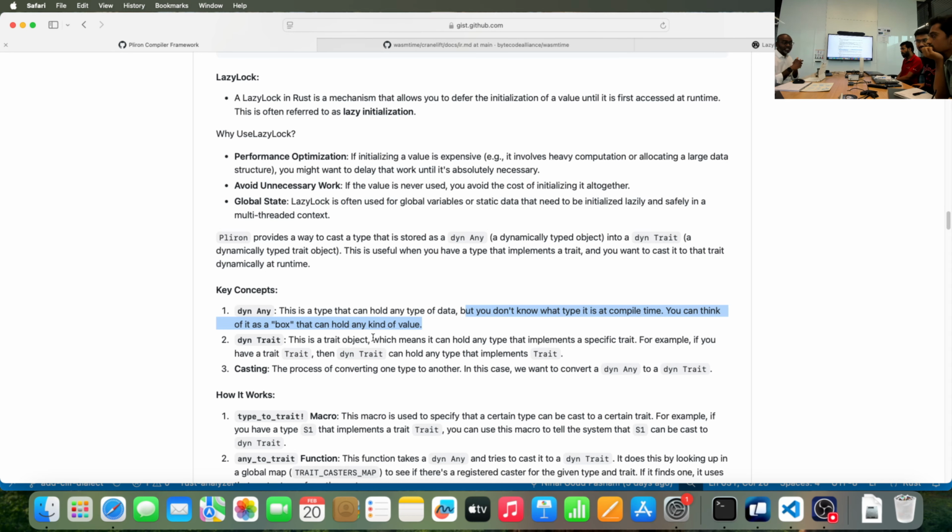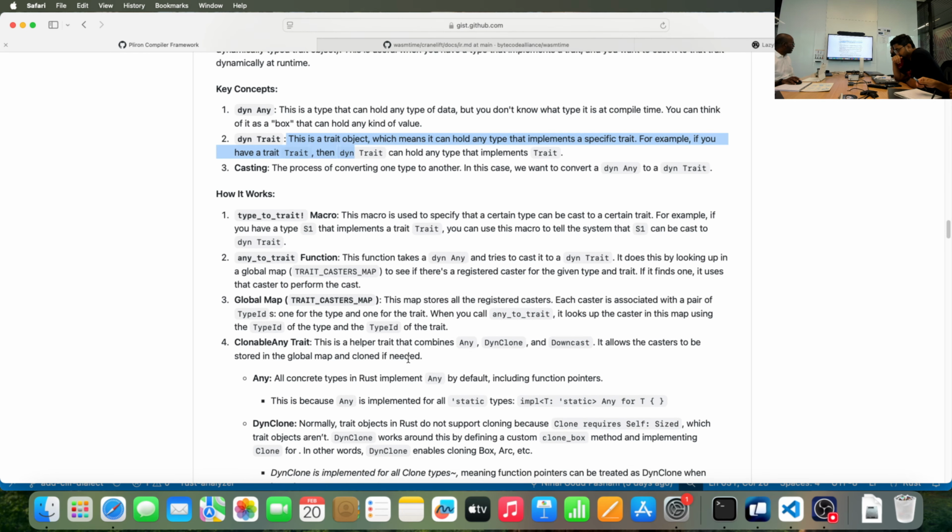It's any type. Void pointer. Yeah. Okay. Can be casted from. It's possible. Then there's a dyn trait. This is a trait object, which means that it can hold any type that implements this trait. This is your usual dyn that you know. It's a type that implements a specific trait. Right?